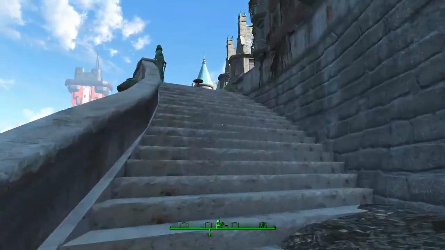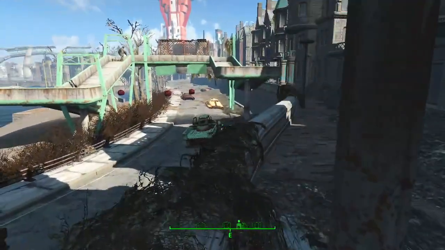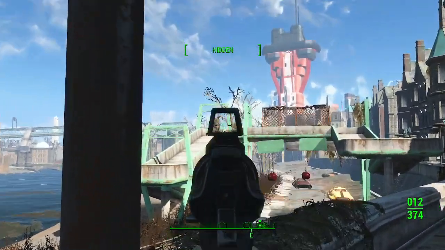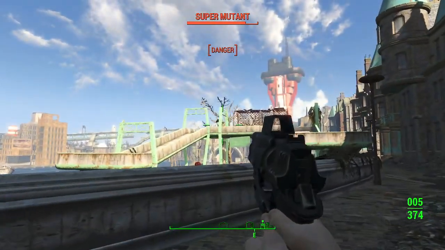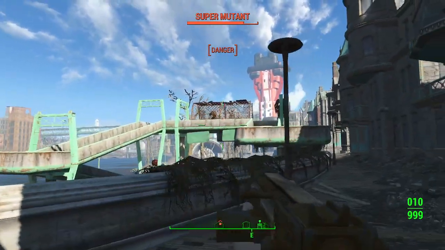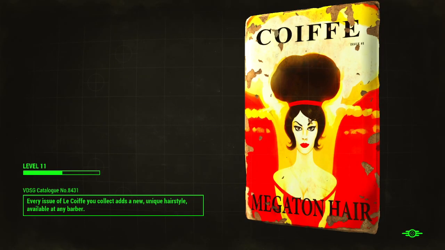Oh boy, we're going into a super mutant area, it looks like. Anytime you see hanging meat, that's always a bad sign. Oh yeah, there's a super mutant right there. Let's see how well this goes. Hi, man. We're not alone here. Oh shit, he's got a rocket. Ow, ow, okay. Not cool.